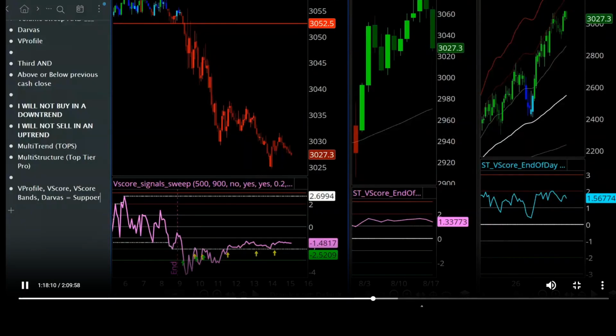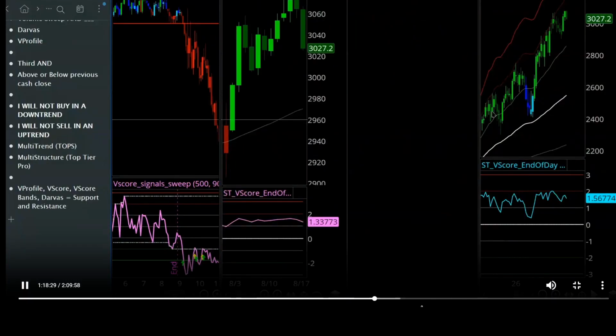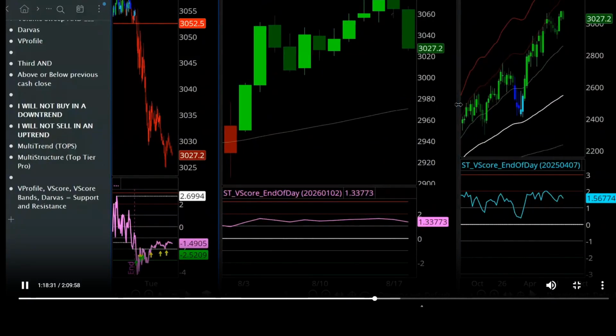These are all support and resistance. Almost everything we're ever going to talk about in trading can be pretty much whittled down to direction, support, or resistance. In this case, we're using volume as support and resistance. All right. So let's go through a few more charts and let's put some things together.